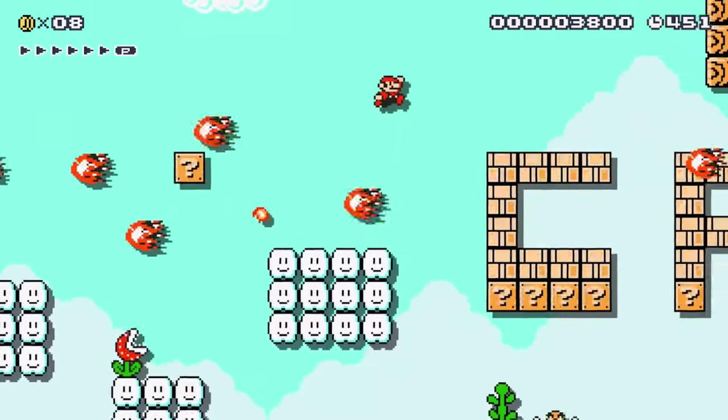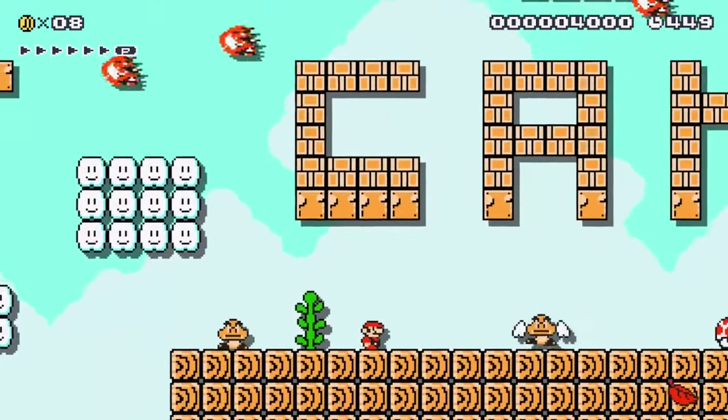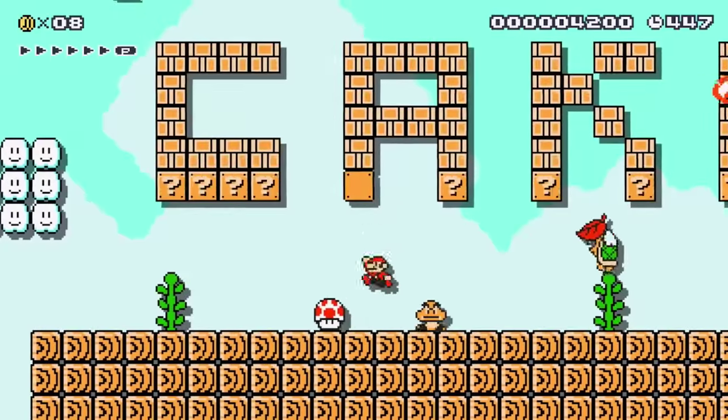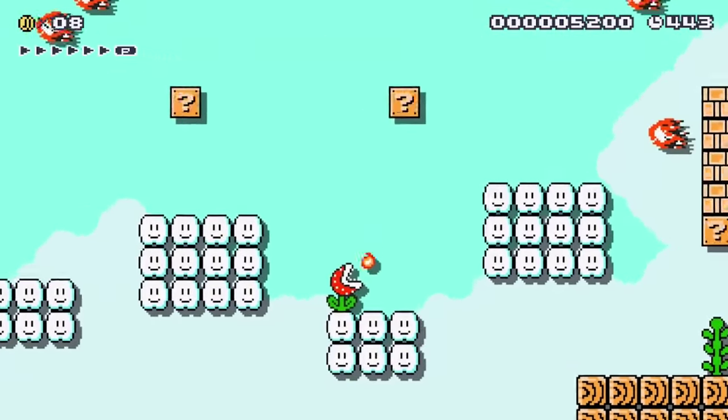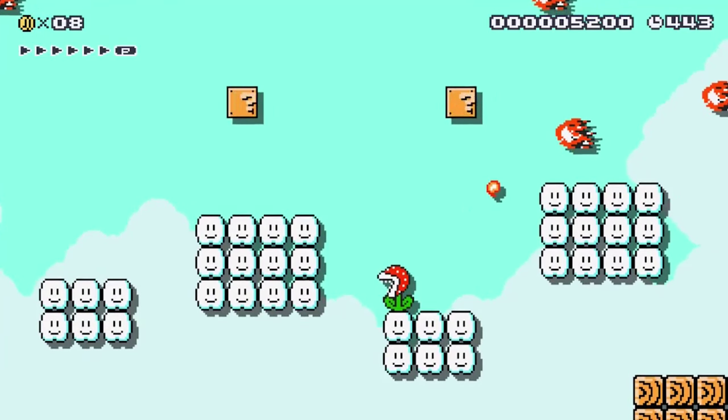Oh, jump through. Oh, look at that. Look at that skill. And oh, what does it say? I think it's going to say cake, isn't it? Yep, I think it says cake. Oh, no, the mushroom, the mushroom! I got it. And oh, no, immediately lost it and fell off.